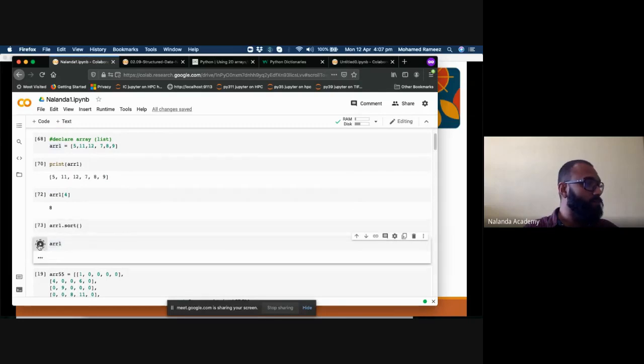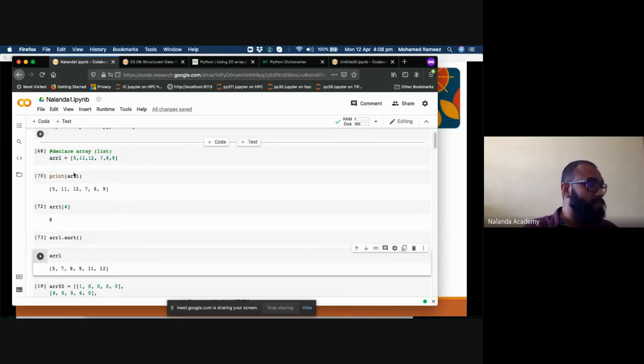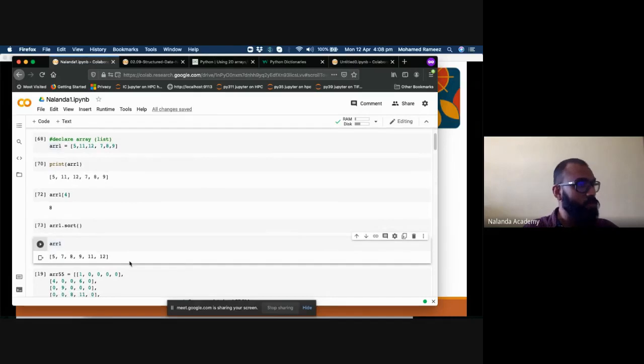So now if you print the array out, you see that the order has changed. Earlier, you had numbers which were larger than the numbers that appeared later, but now it is sorted in numerical order. The smallest numbers are first, the largest numbers are later.